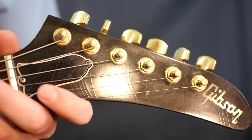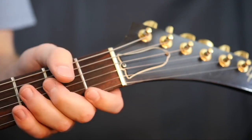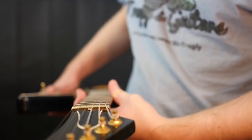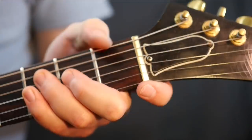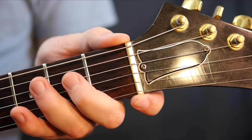It's definitely very natural to see all this finish checking. Now being from Alaska, I was scared this neck might be twisted, but thankfully it's nice and straight. We don't have anything to worry about on this one. The truss rod also adjusts just fine. You have a brass nut, and I believe that is stock. That came stock on many 80s Explorers.